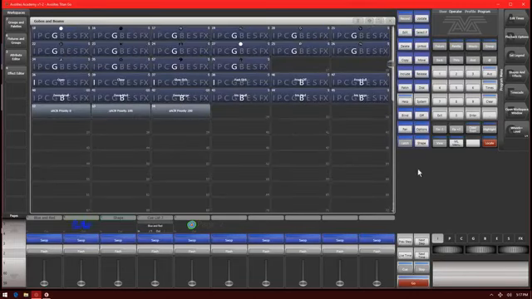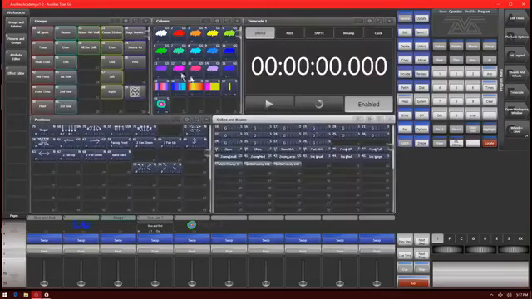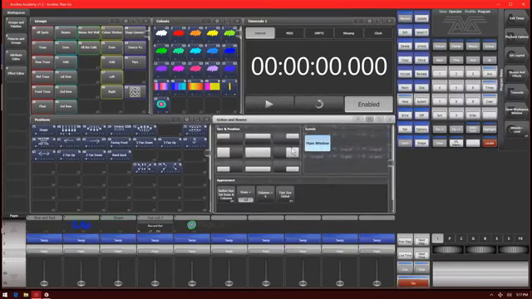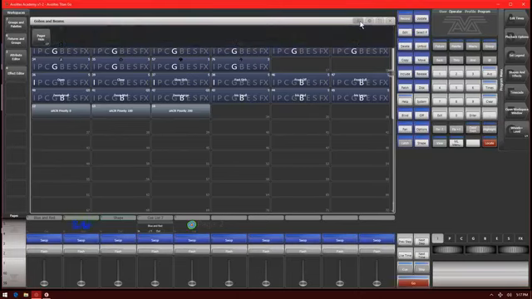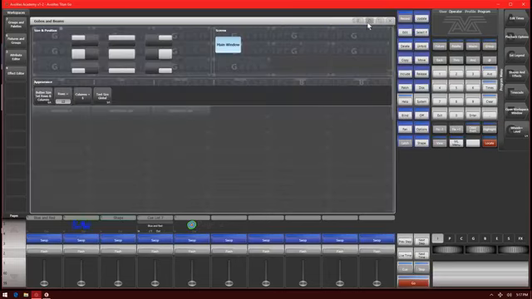No matter how big I make this window, it's going to have the same amount of buttons any which way. You can even set it as something as silly as a 1x1. Say you've got a house of worship or a nightclub where they can't seem to figure out which button to push to basically just turn on the house lights or the basic stage wash.